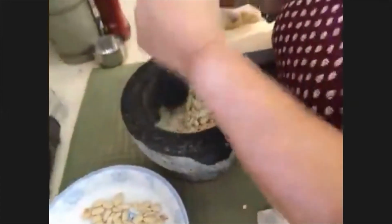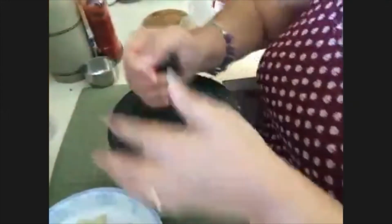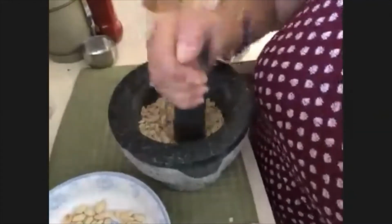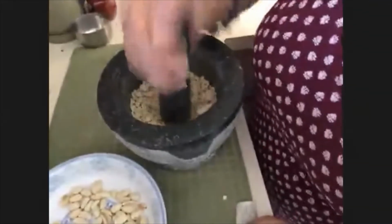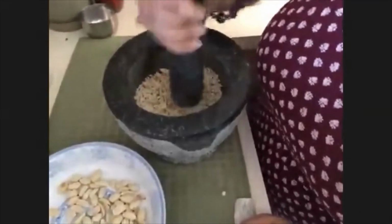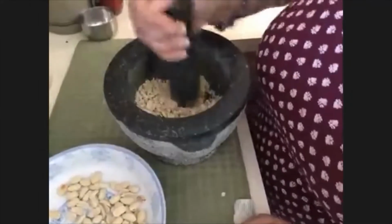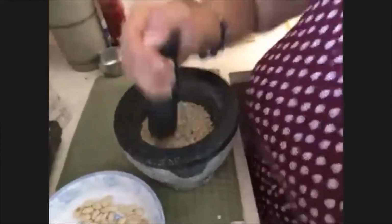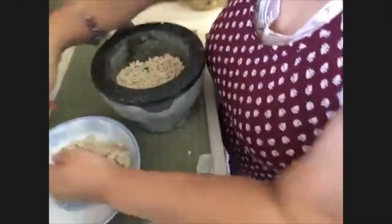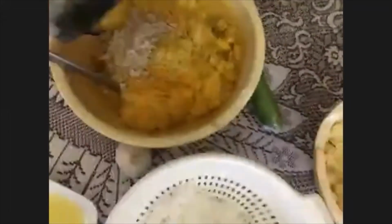So make sure your peanuts are well roasted, so they give it a nice crunch when you're eating. They don't all have to be in pieces. Some could be just in halves, quarters. Some could be just powdered. Doesn't matter. Nice combination. Okay, so this is the first half, and I'll put it right there. I'll just pour it in, and we'll do the second half.